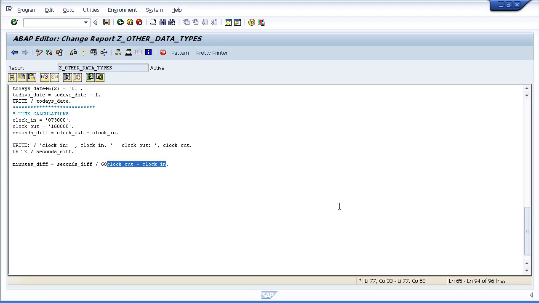And divide by 60. So now we should see 30,600 seconds divided by 60, giving us, I can't remember what that calculation was, 510 was it? Something like that. Then we'll write out the difference in minutes this time.